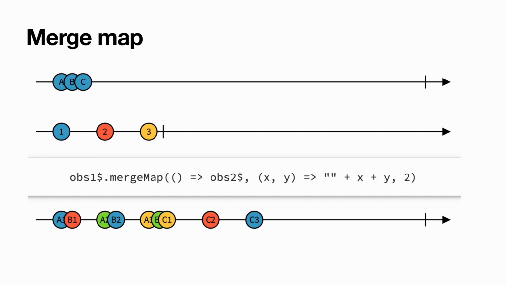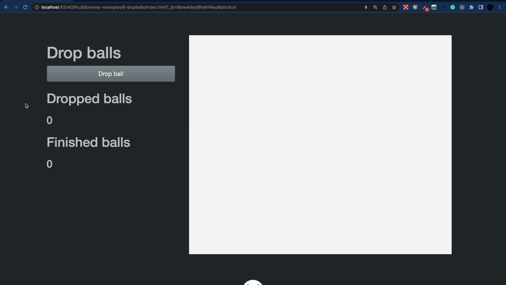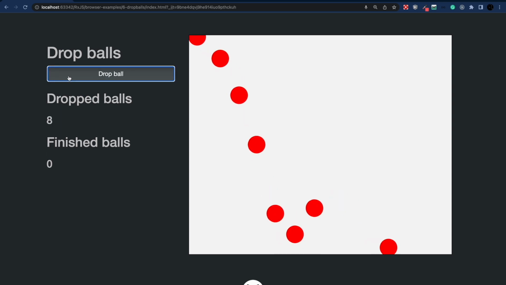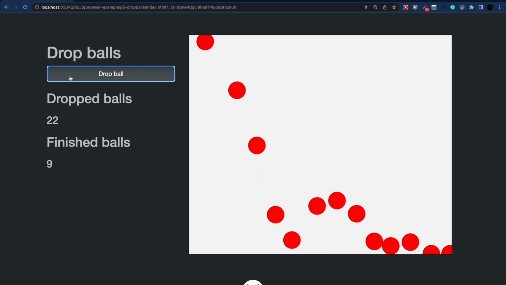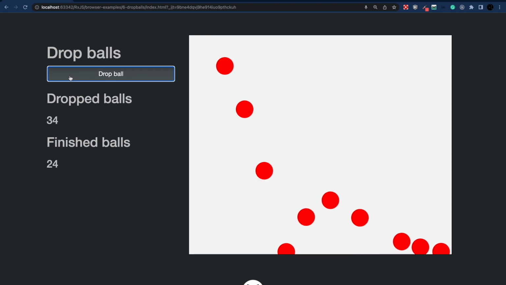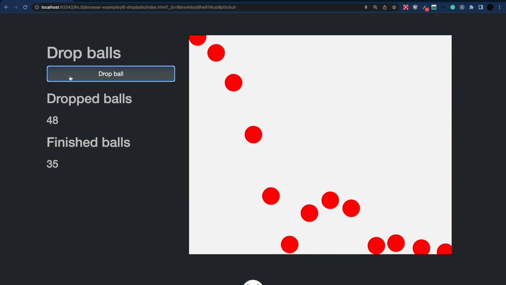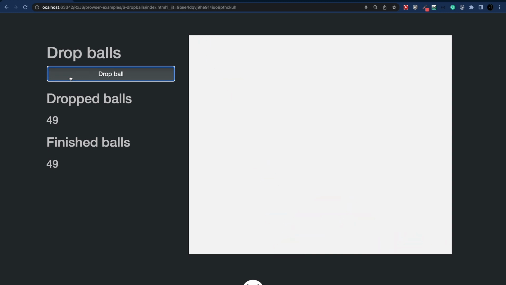And you can think of mergeMap as an operator that just simply doesn't care. It just merges all values together and emits them. And to be honest, in our demo application, this will probably create the coolest effect out of all those higher order mapping operators. So let's explore it. We changed our higher order mapping operator to mergeMap, and now if we click drop ball multiple times, we just drop balls. And this is a pretty cool effect. I could look at this all day. Those were the higher order mapping operators.